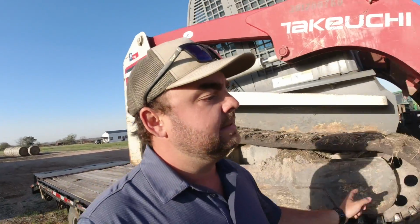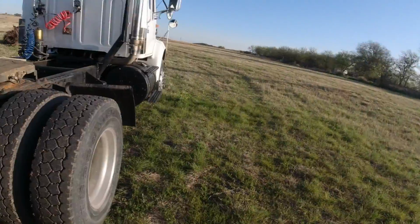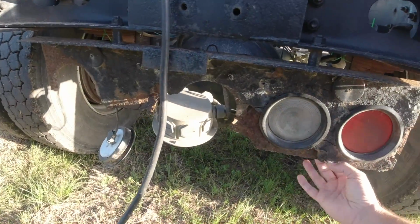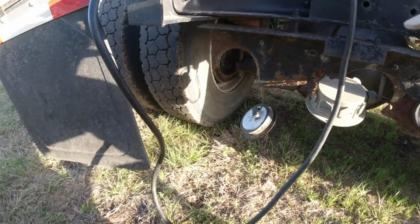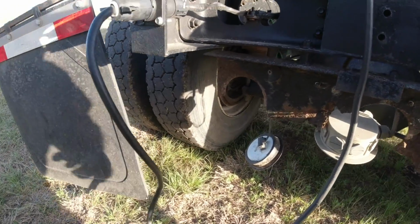All right. Good morning. We're back out here. It's been a couple days since I showed you the truck. We got her all hooked up. I haven't been running her that much. Got the skid steer on here. The 40-foot stays hooked up to it. It's not inspected yet or anything like that. I've got to get a light bracket fixed here, which I could probably make something, but I ordered something. I don't know what's gonna work out, but we'll see. Just gotta put 3 lights in it, that's it.